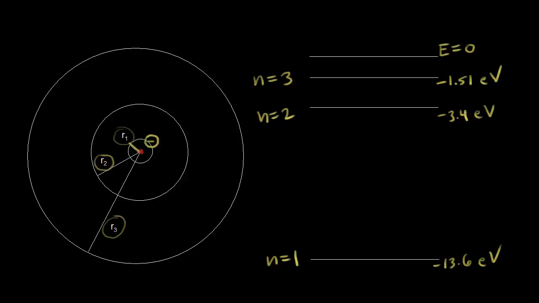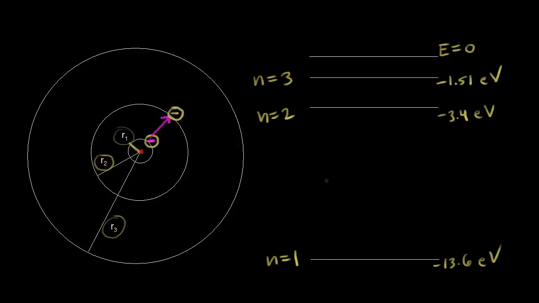And so it's useful to compare these two diagrams together because we understand this concept of energy much better. For example, let's say we wanted to promote the electron that I drew, so this electron right here, from the lower energy level to a higher energy level. So let's say we wanted to add enough energy to cause that electron to go from the first energy level to the second energy level. So that electron is jumping up here to the second energy level.